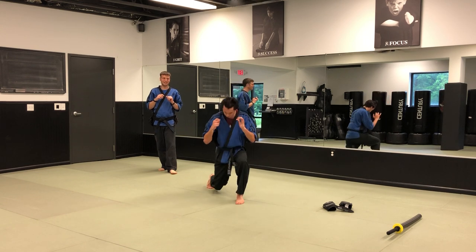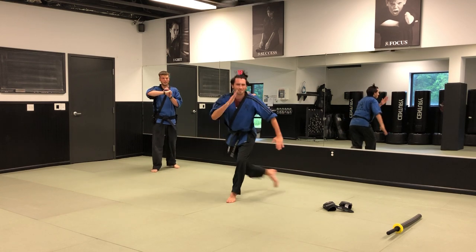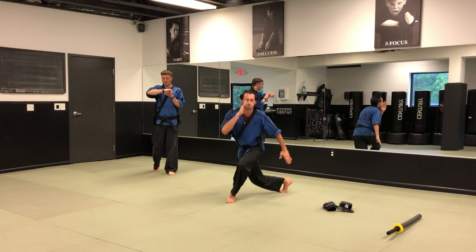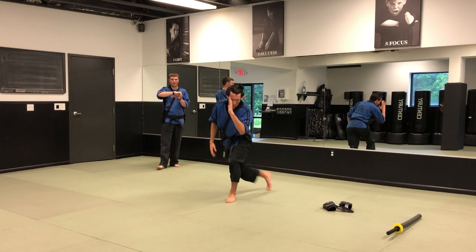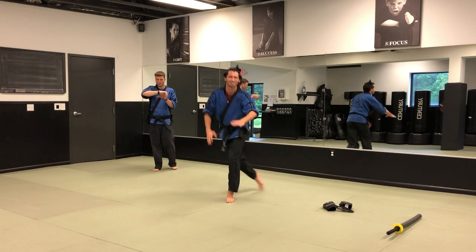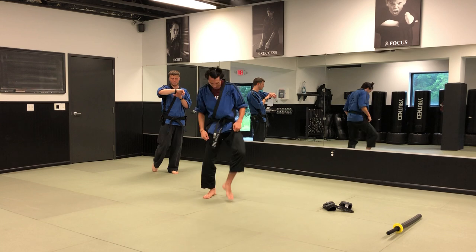Bending that knee, keep that knee nice and bent. Good, stay low. Pretend you're in a low ceiling house. Nice. He's pumping his arms, keeping his balance. Halfway there, 15 seconds. You can do it, keep it going. Breathe. You got it. 10 more seconds. Don't give up. Push yourself. Stay nice and low.